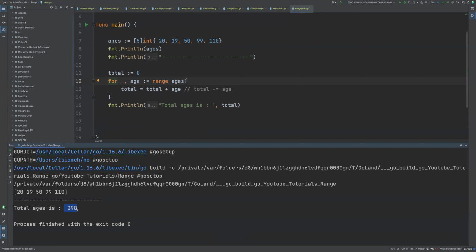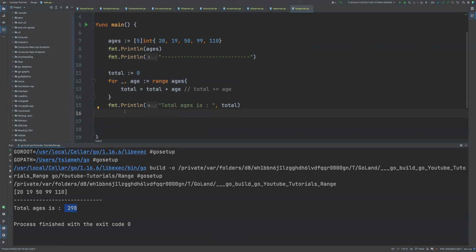So this is how you use range and apply it to an integer array and display the total.